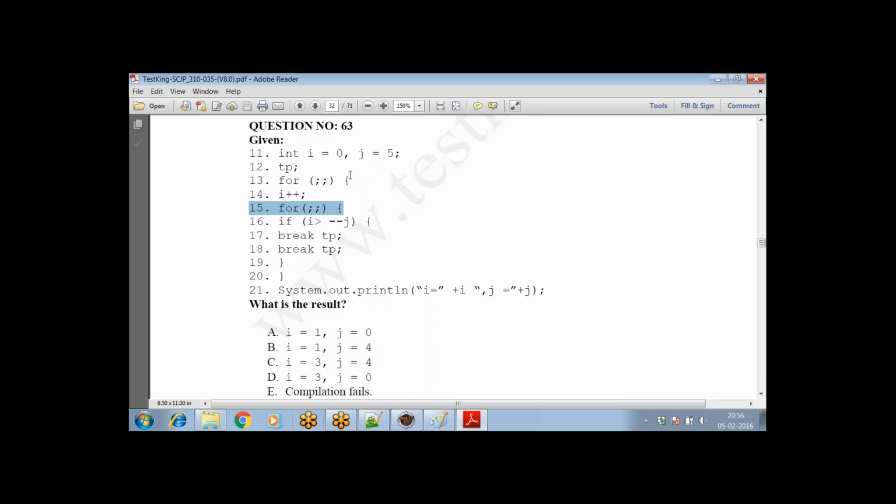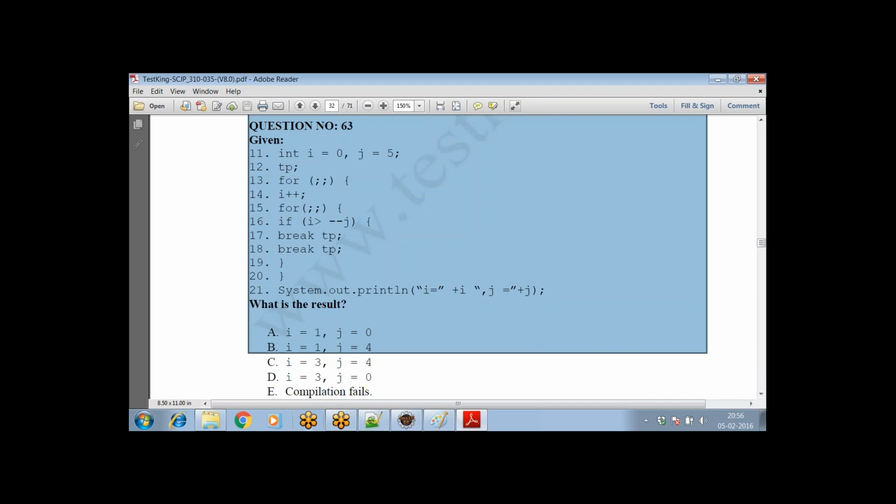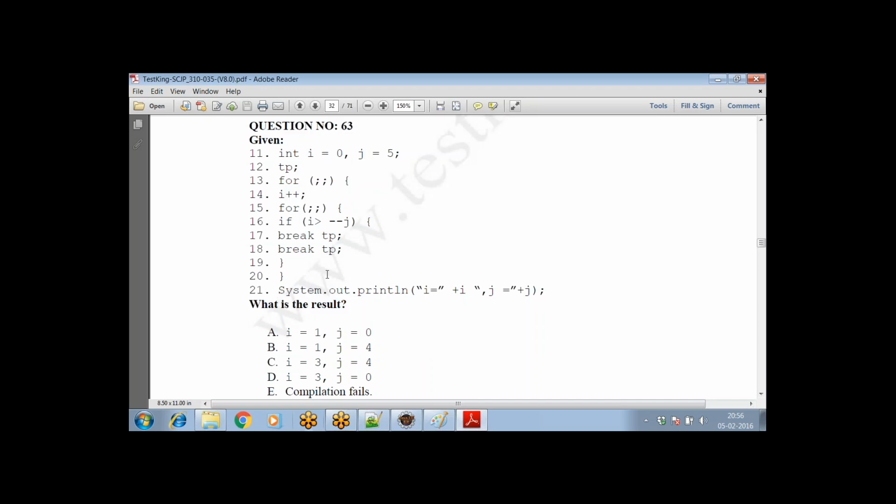There is also no closing bracket for the first one. Okay, it is open here, it's closed. Fine, that might be missing, yes. That is also true, even that can be an error. But if we talk about the logic, if there is only one break statement, it will still be an infinite loop. It will never come out of that inner loop. That will be the answer, an infinite loop. Hope you people got it.